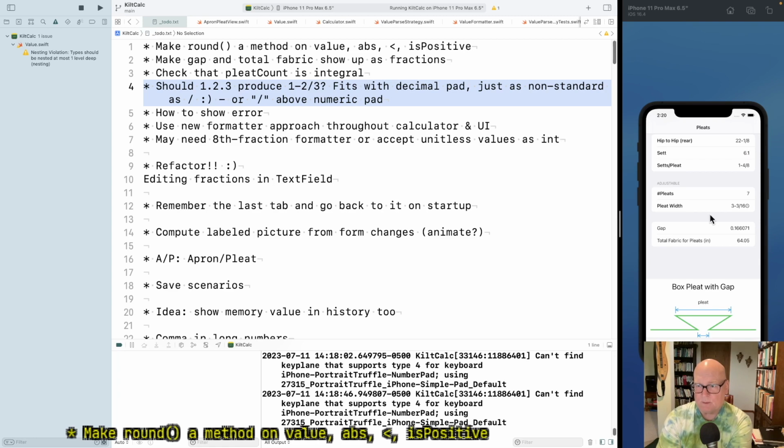But I mean, the real thing for the designer is having this pleat width come out like this with the fractional value is going to be primo appreciated. So, actually, she came home yesterday after trying to use this, and it's like, oh, the numbers were decimal, you know, and pretty frustrated by that.